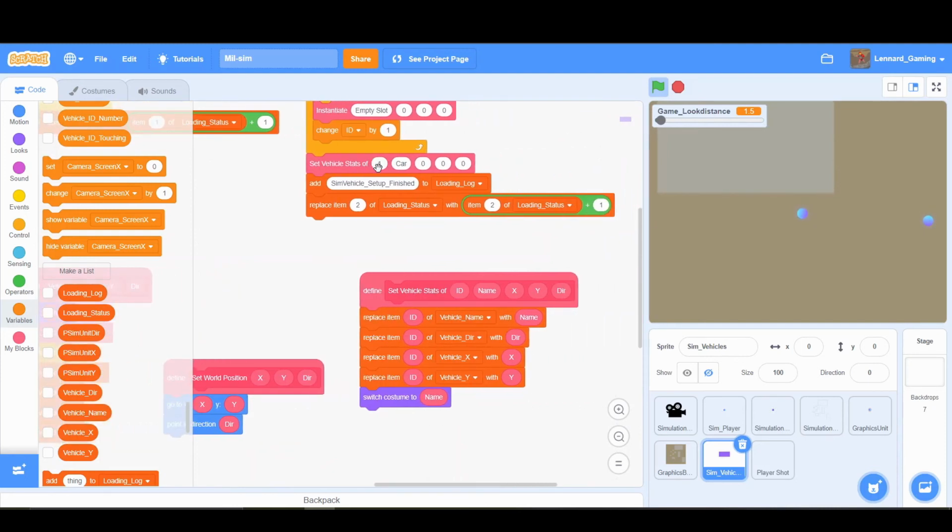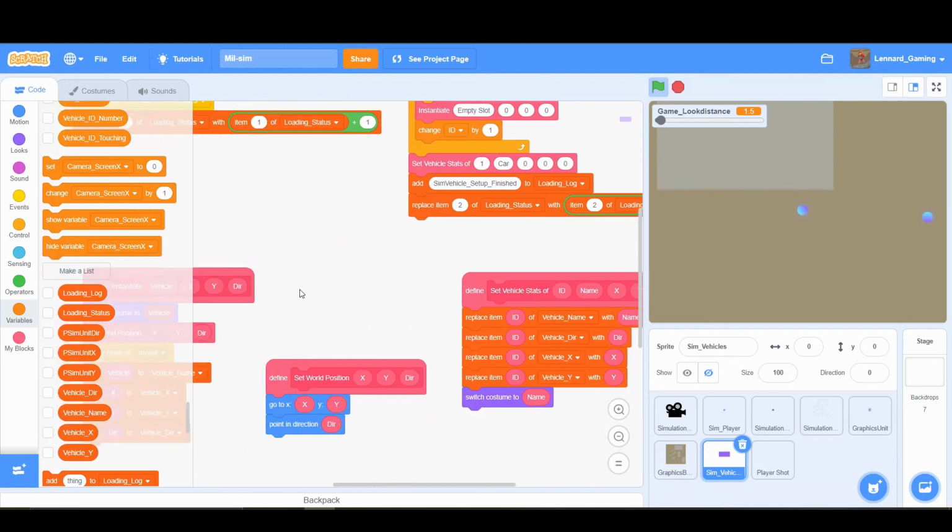So the vehicle of ID 1 gets replaced to have the vehicle type car at 0, 0, 0. X, Y, and direction are all 0, and so you replace this and switch the costume to the name of the kind of vehicle you are.